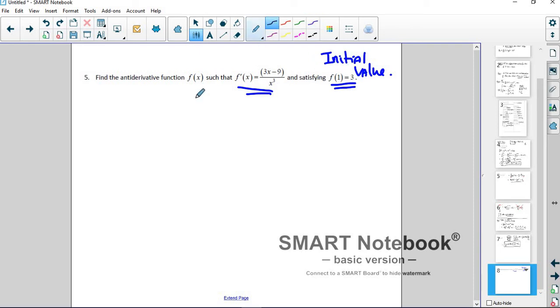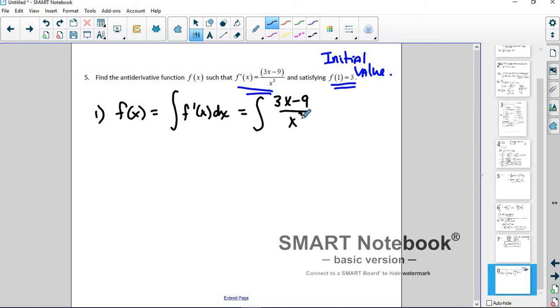So, step one, we've got to find f of x. Well, how do you find f of x? You take the antiderivative of f prime. That's how you do it. So we want to take the antiderivative of 3x minus 9 over x cubed, which is great, with one exception. There's no product rule, there's no quotient rule. Well, what are we going to do if there's no quotient rule? Give it a shot. See if you can figure it out. We already did one where we didn't have a rule. We had to mess around with it a little bit, right? Pause the video and see if you can figure out what you have to do next.